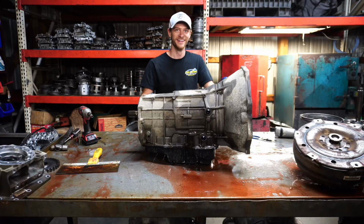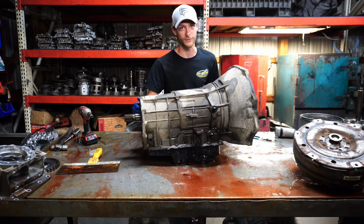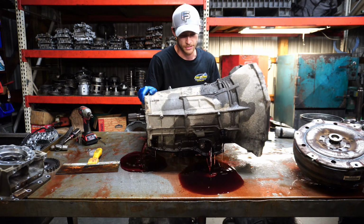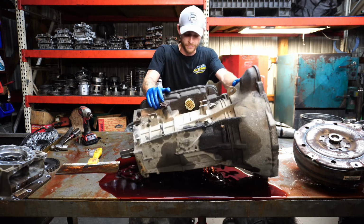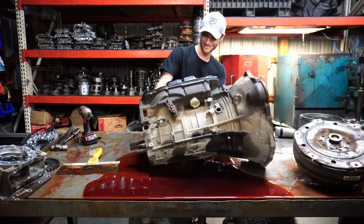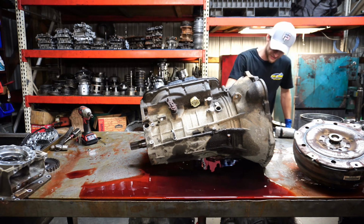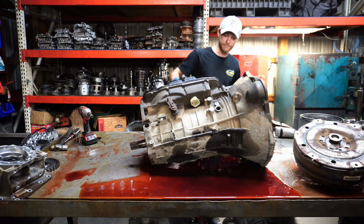You ready, Cody? Absolutely not. Calm down over there, Leroy. Oh, it's a little late down here in the shop and we're in the mountains, so you never know what's going to happen. You don't just want to let this fall over either. Splash fluid all over you if you break the bell housing. That sounds like somebody had some Taco Bell last night. God! Woo! Anybody want some hibachi? Bing, bing, bing, bing.